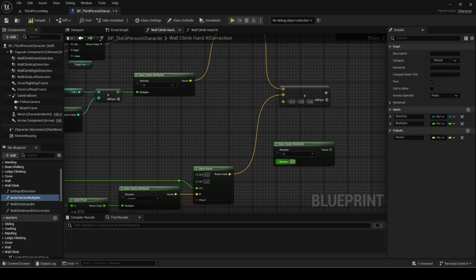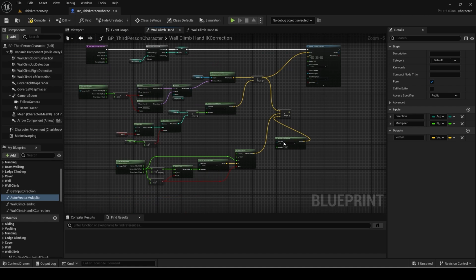This right actor vector multiplier rotates the trace more each iteration of the loop, so it searches for possible offset locations as well.